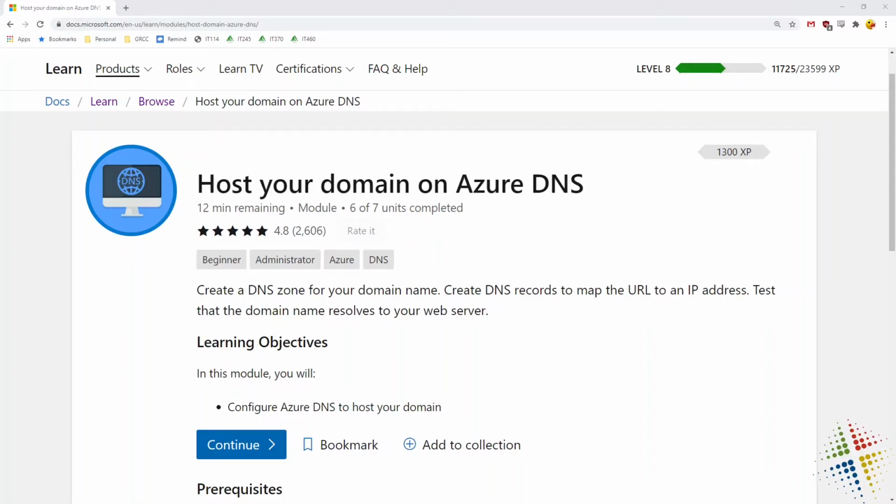In this video, we're going to walk through the Microsoft Lab about hosting your domain on Azure DNS. Now, Azure DNS is DNS that allows you to host various DNS domains such as Microsoft.com on it, and it allows you to work through this directly in Azure as opposed to separately with your DNS registrar. The fact that we're able to do this directly in Azure means that we can quickly and easily tie our DNS activities in with our virtual machine and our website activities so that when we're working on one, it can positively affect the other. So let's go ahead and get started.